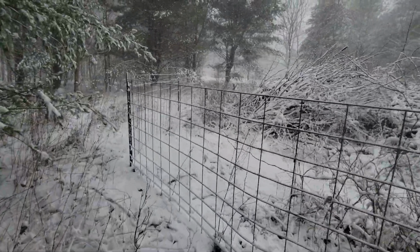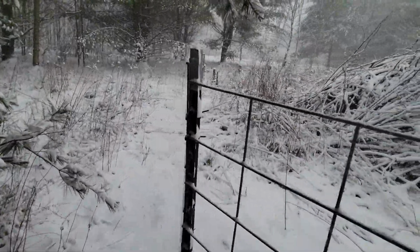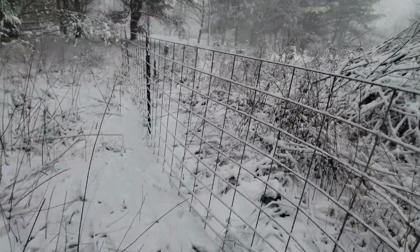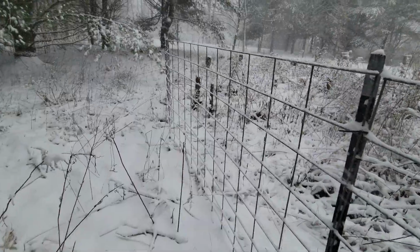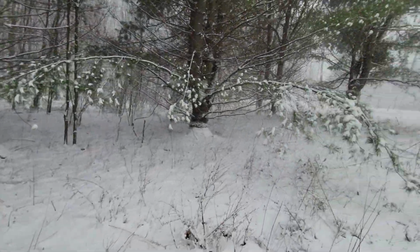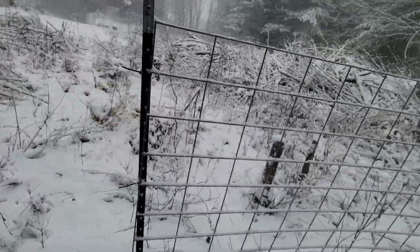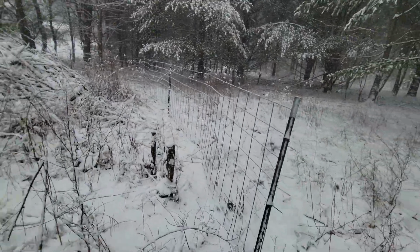And we will probably change this fence line as we get funds back in after this one week extravaganza of buying goat things. So eventually we will probably make this fence line bigger and include some of these pine trees and whatnot that we hear goats enjoy so much. But we made the fence line so far to here. So all the way around.